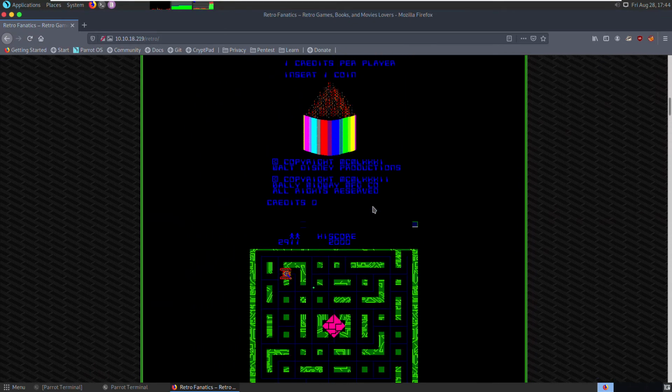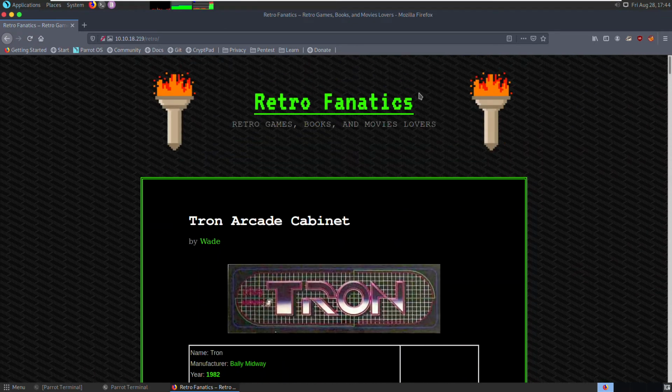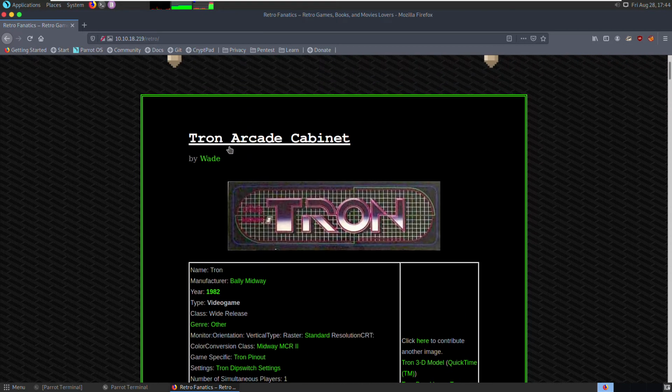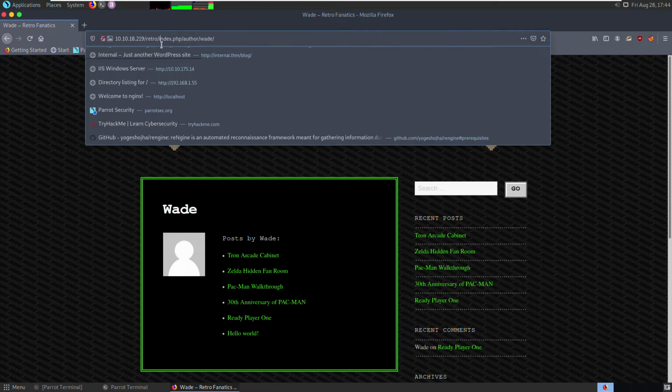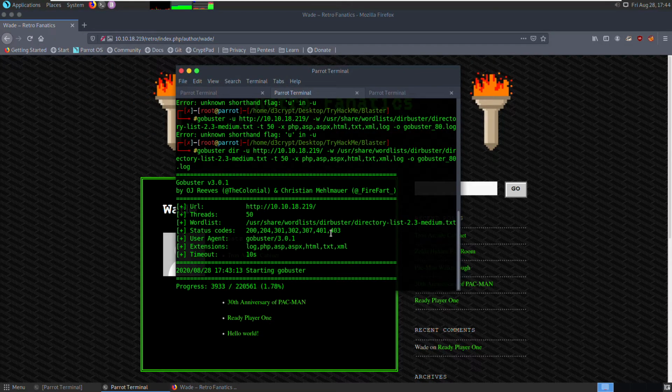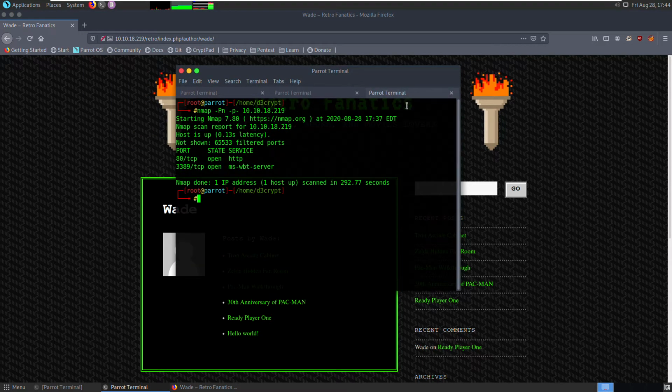Off the bat, we have a page, and we don't know what is running, and it says "Ran by Wade". From the look of it, it looks like PHP to me. If you're not sure, it's always good to run a scan.